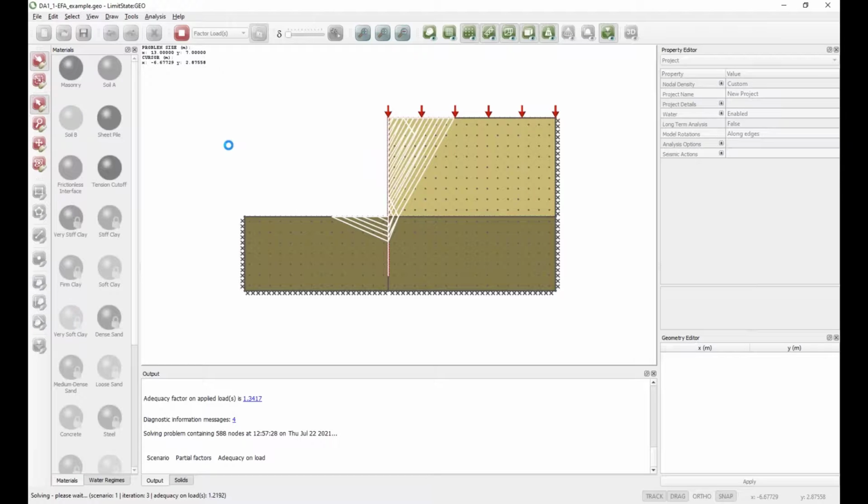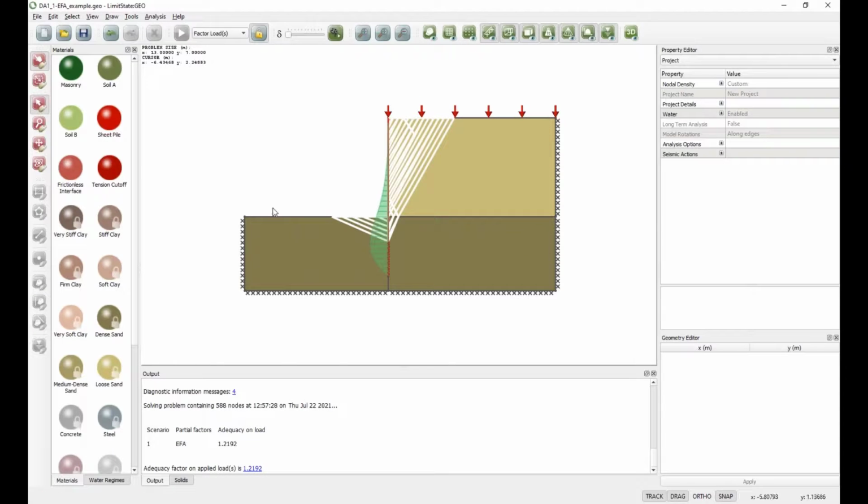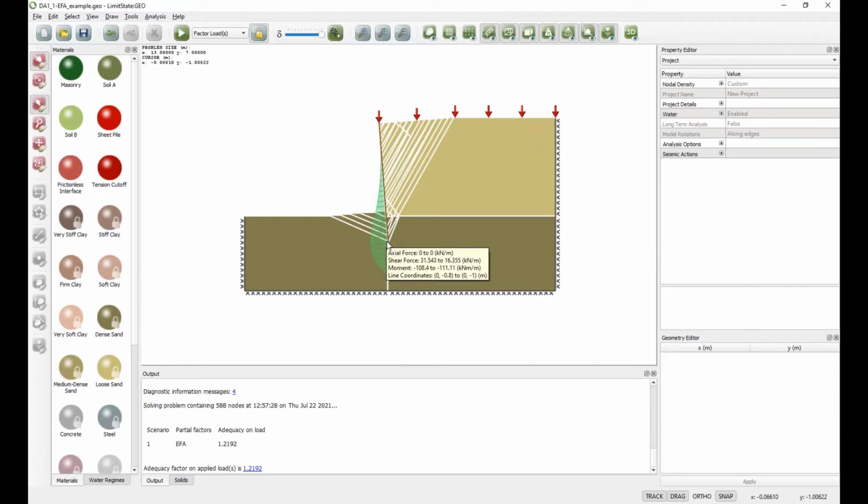And if my adequacy factor is above 1, which it still is, then I can say that that value of 150 will comply with the code. And what you've seen here in the analysis, if I animate it, is that we've formed a plastic hinge here. We've redistributed the stresses plastically, but we won't get a ULS if we put in that value of 150 because our adequacy factor is bigger than 1.2 or bigger than 1 in this case.